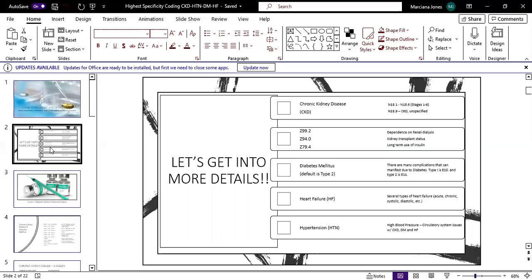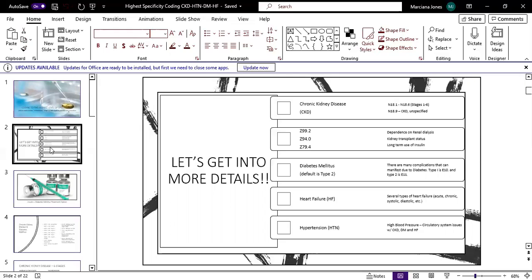There's nothing that's going to indicate that says ding ding ding, here's a hint, use this code, because as a coder they expect you to know these things, especially if you're a certified coder. And if you don't capture all of the codes in the chart, then you're missing out on revenue for the physician. And sometimes it's frowned upon because that's what they hire you for, to make sure that you're capturing all of the codes so they can get all of the money that's due to them. So anytime you see dialysis documented on the medical chart, make sure you use the code Z99.2.